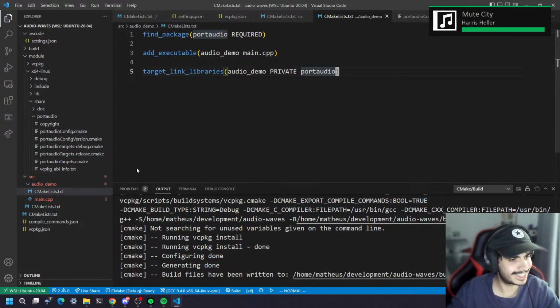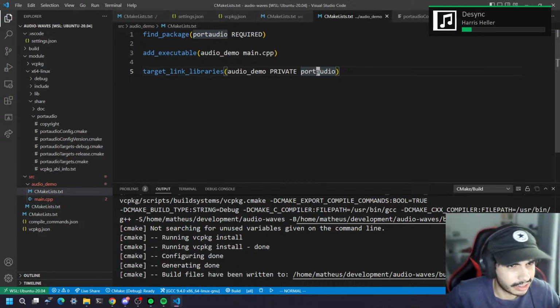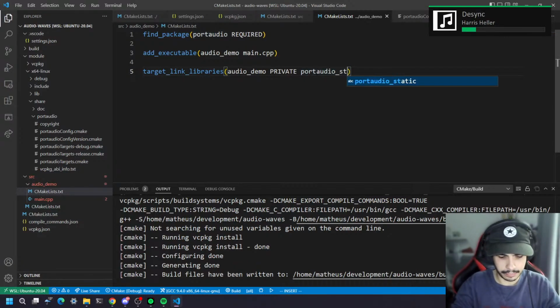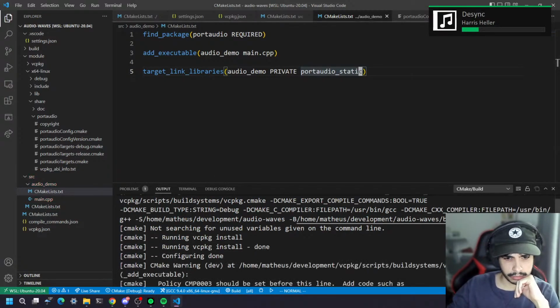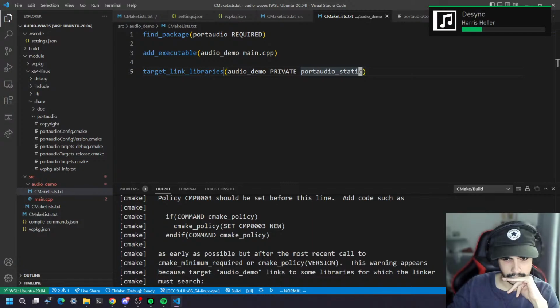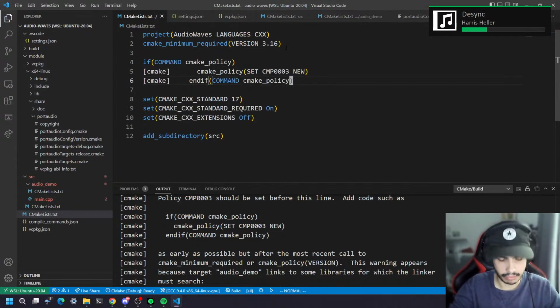Thank you. That worked. However, I do believe that this is not the static version of PortAudio, so I would still like to keep the static one. I don't want to redistribute the PortAudio libraries with my executable, you see, and I guess that's where the warning is coming from, really. Okay, so let's just set this policy. I think it's something to do with pthread.